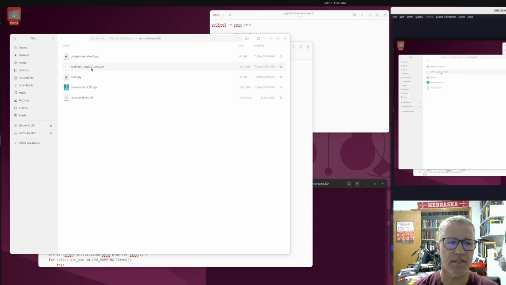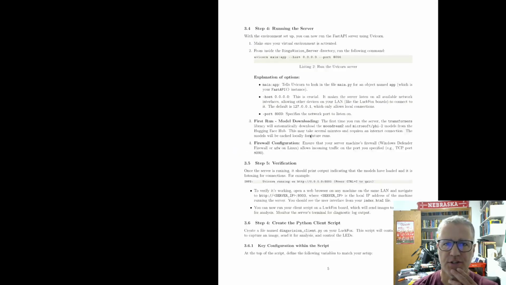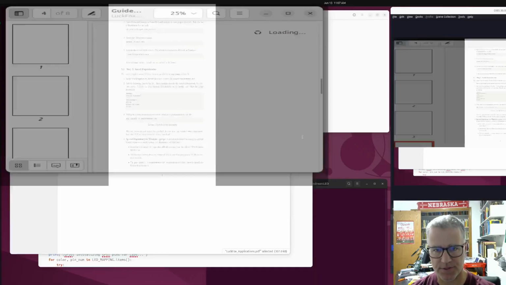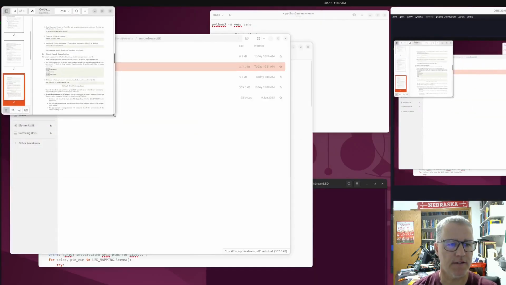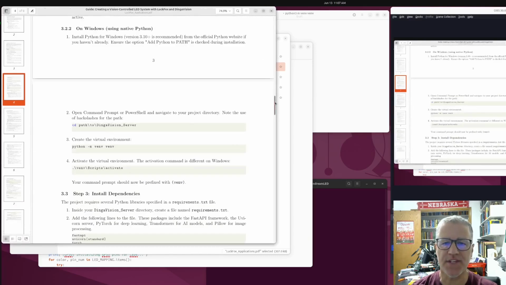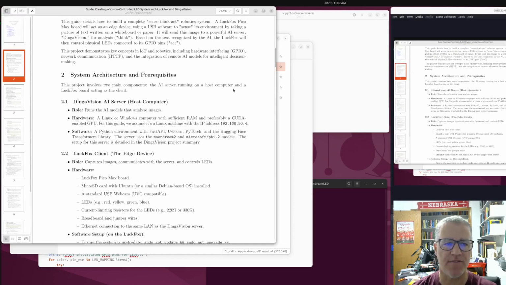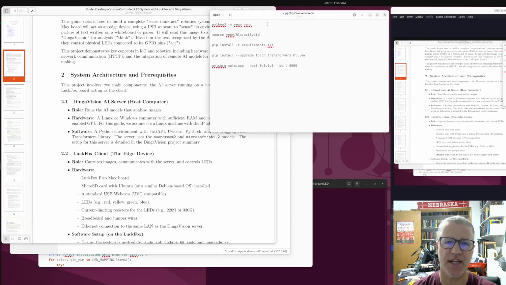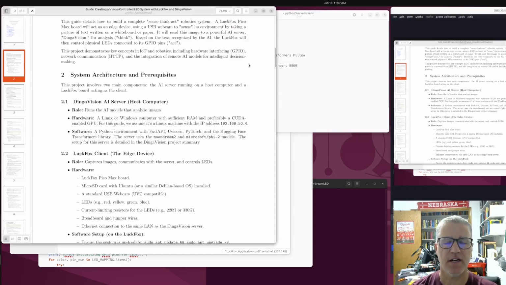This is the PDF. I'm going to show this here to you. Whoops. And we're basically going to follow this. I don't think I'll have this up going step by step. Instead, I have a kind of a cheat sheet here, so you don't have to watch me type everything in.